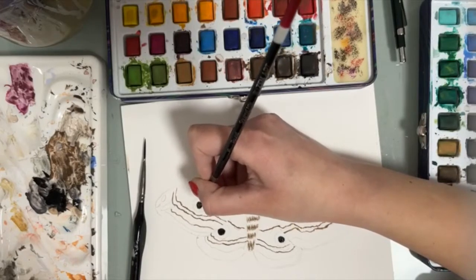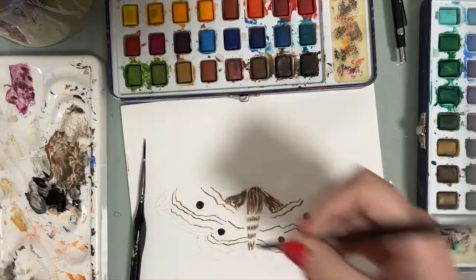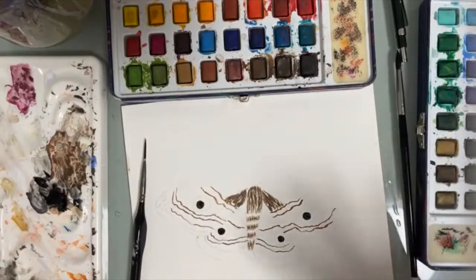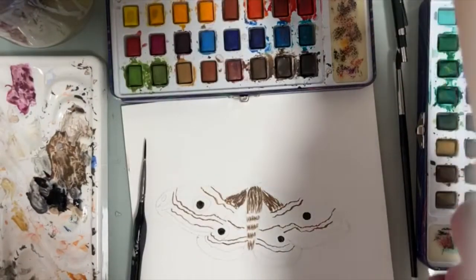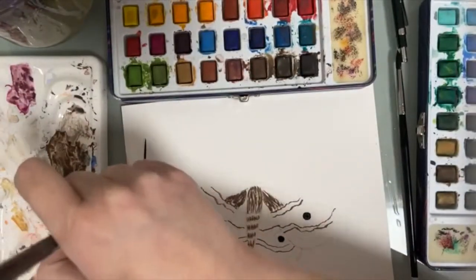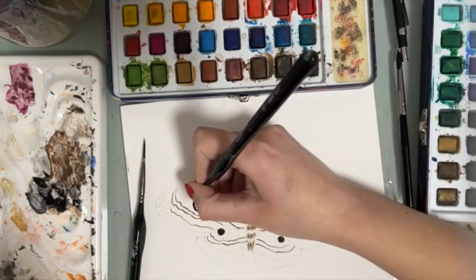And then we're going to paint the bigger circle around those dots. So yeah, slowly we're just filling out all the patterns on the moth's wings. Yay. And you're gonna see why I think that moths are way cooler than butterflies. Okay, just being careful not to touch the areas where they're still wet so we won't make a mess.